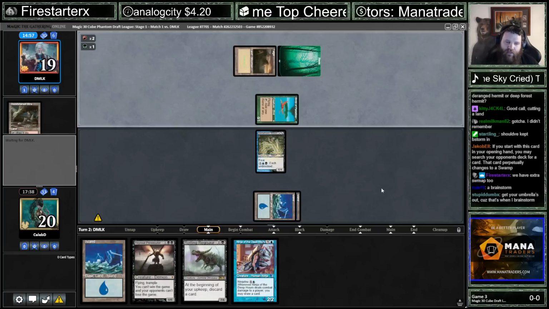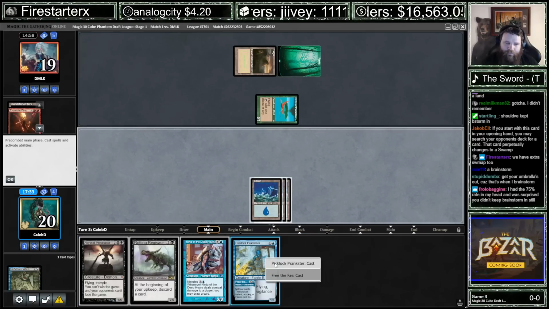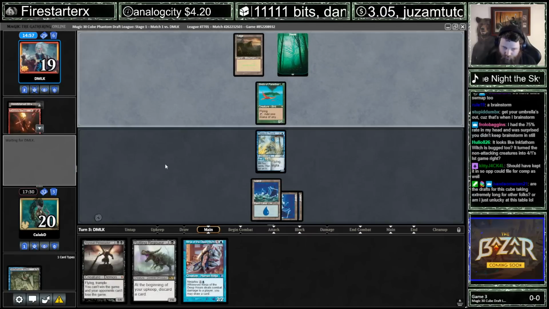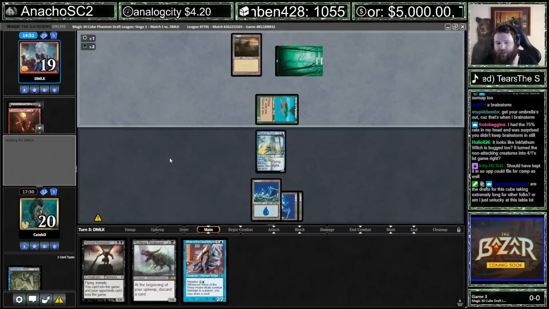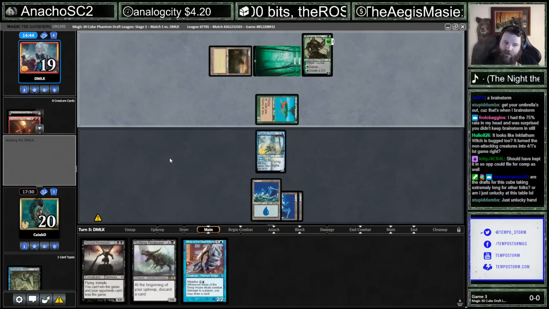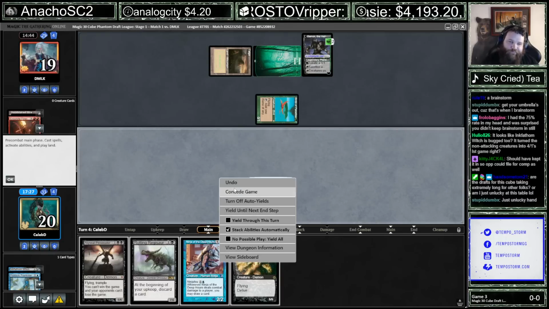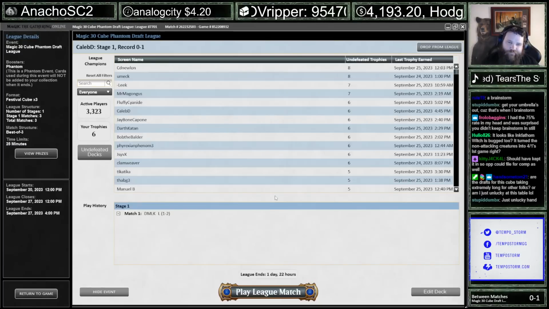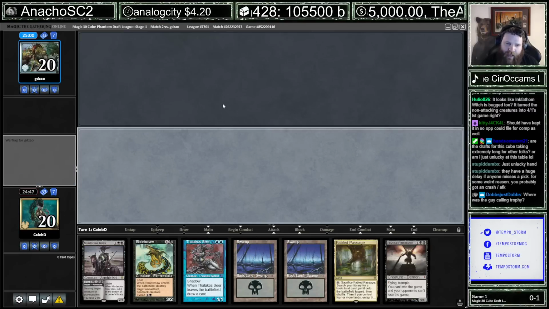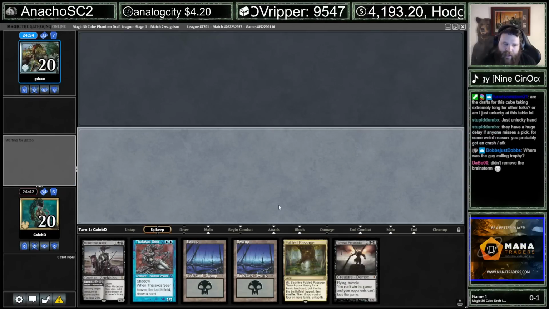Would love to hit Sunken Ruins here and just slam Reggie. Would love to hit Sunken Ruins here and just slam Abyssal Persecutor. Pretty mana intensive. Gonna crack Fabled Passage for Island here.